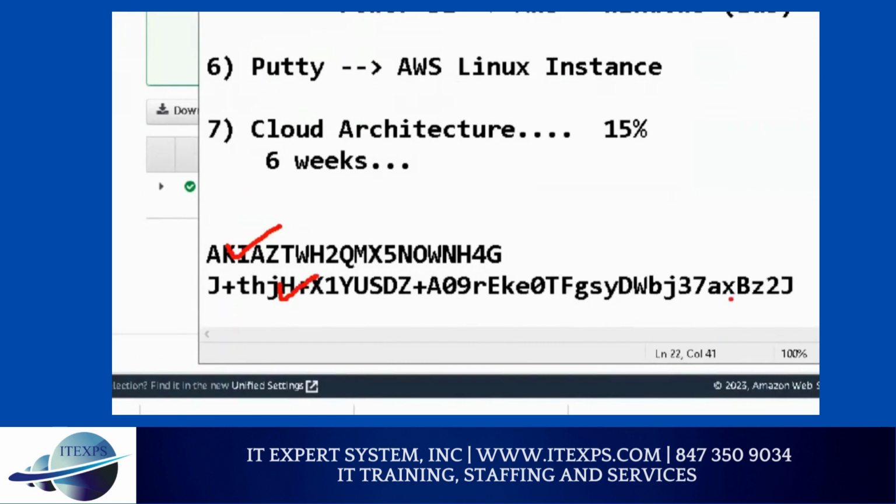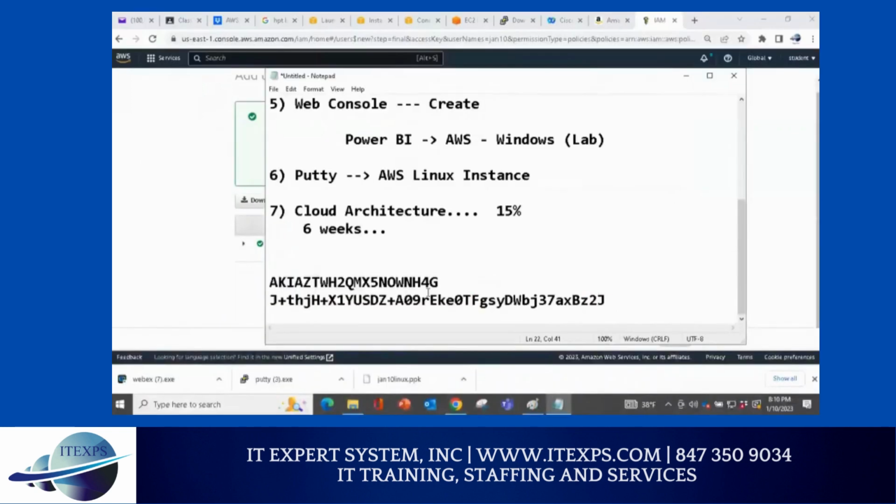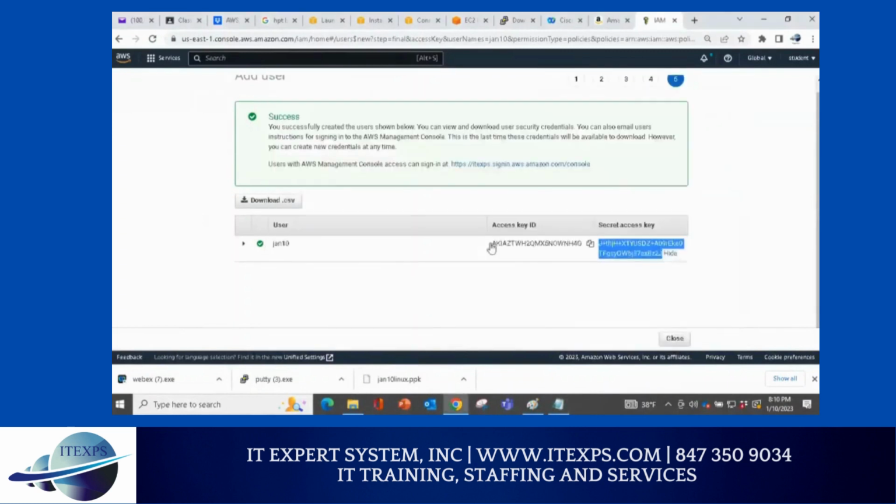Now, ideally, you can always deactivate this key so no one can do any damage to your machines or infrastructure. So I'm doing this, but later on you can delete this key. So you can always delete that so no one can take that. But make sure you click it, copy this access key, and then copy the secret key.